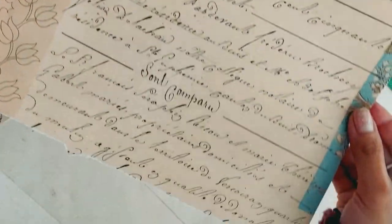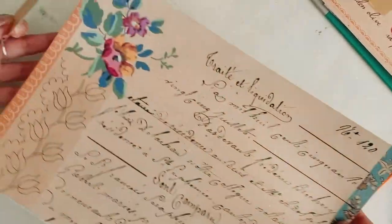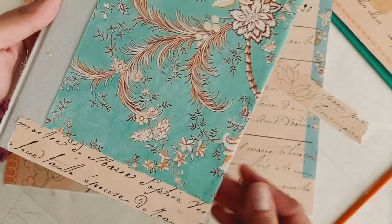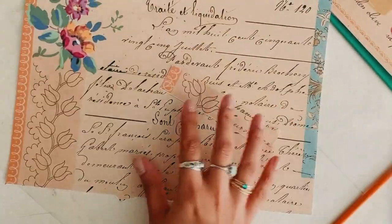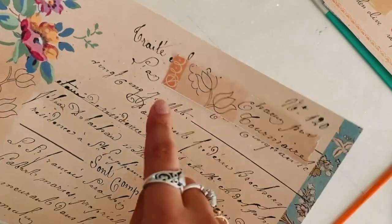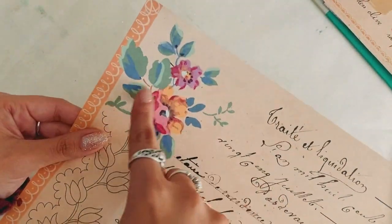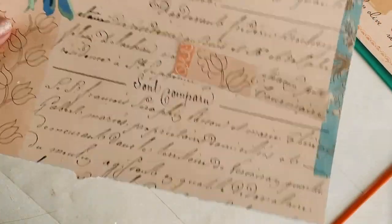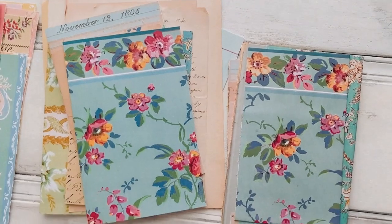A way I like to use papers that have antique script on them — this is from Marielle's kit — is to cut little strips off and use them as strips to add more texture and elements to a page. You can use your papers as full pages, but you can also use them as you would antique ephemera. Tear off little strips, fuzzy cut around an element — there are a lot of possibilities for how you can use even the smallest piece of paper in your journal making.